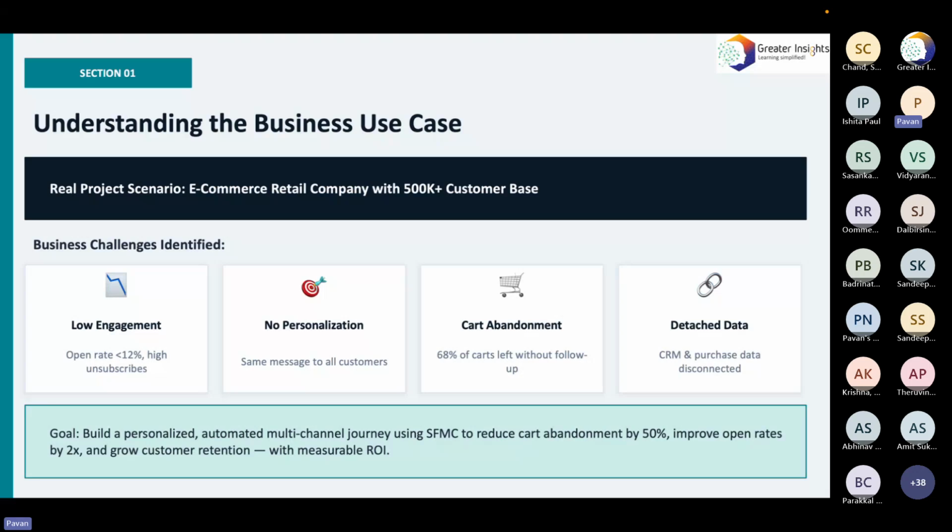But don't you think it is a better approach, a proactive approach from the business, to say, hey, hi, Pavan, I see that you have four products in the cart and there's a better deal going on. Would you try to make a purchase now? You give that little nudge, a little push to your customers, a little reminder now and then, and say that this is what is happening, and the cart needs to be attended to. And in this particular retail section, what we found was that about 68% of the carts were left without a follow-up. Right. So that was another challenge that was identified.